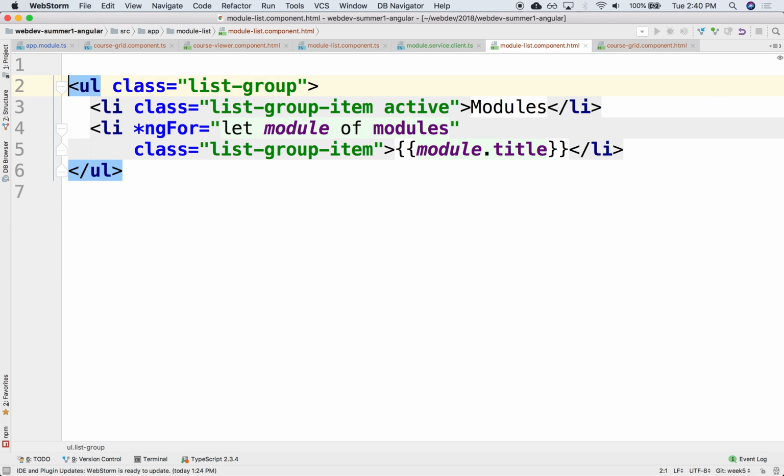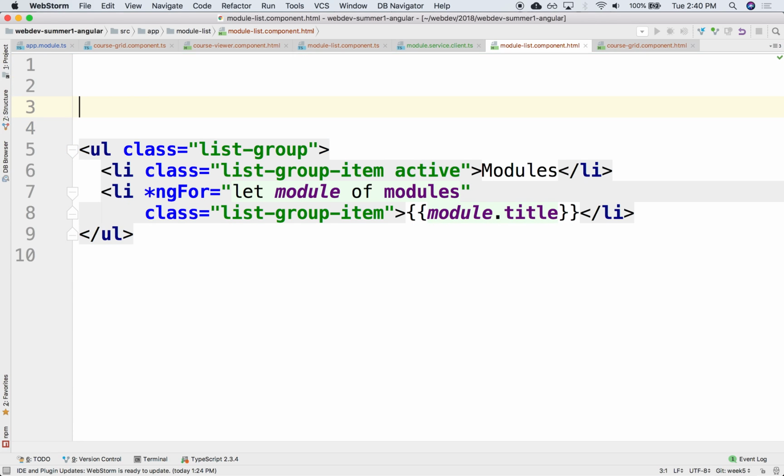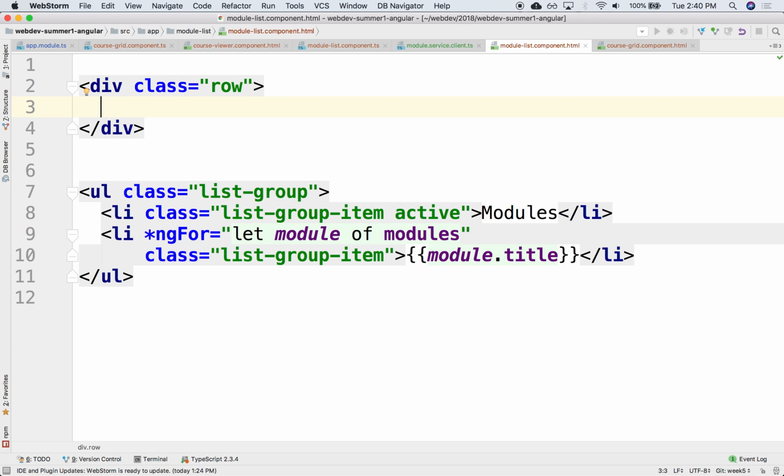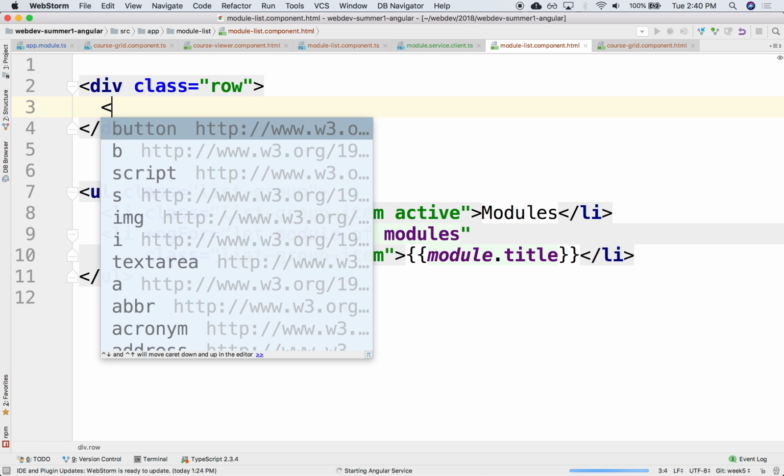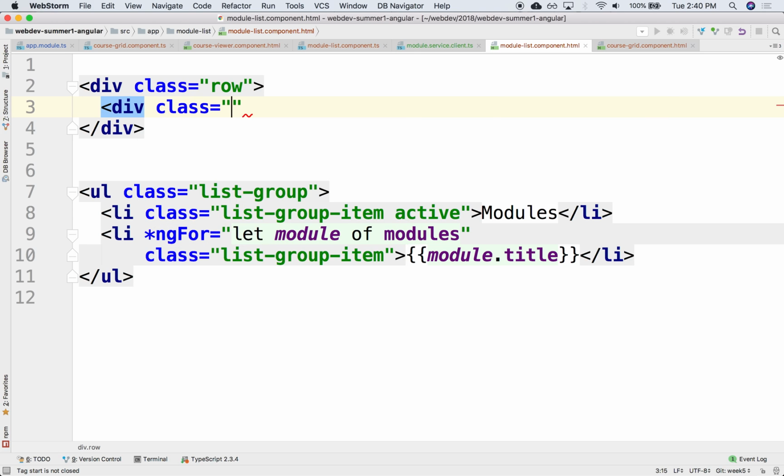Let's blow that away. Let's create a split, and for that we can use Bootstrap. We can use a class row. We'll have just one row with two columns: a one-third on the left-hand side and a two-thirds on the right-hand side. So on the left-hand side, we're going to create one column.